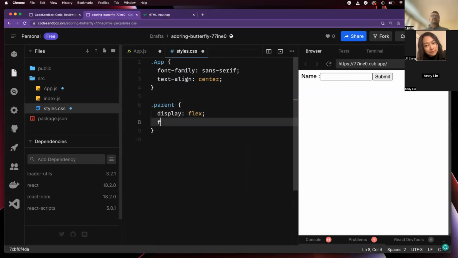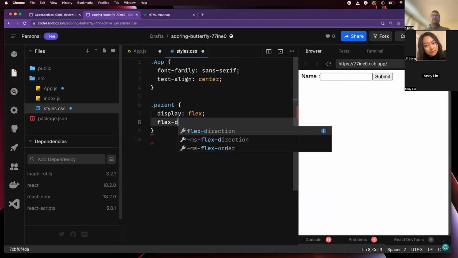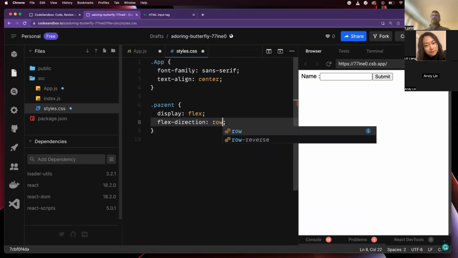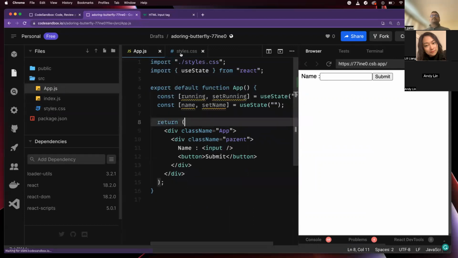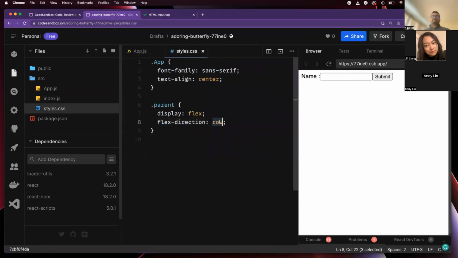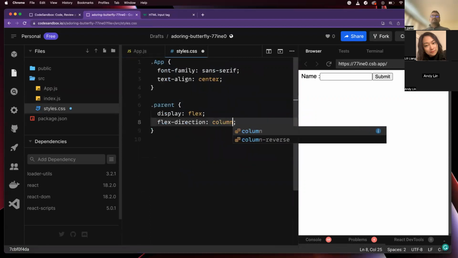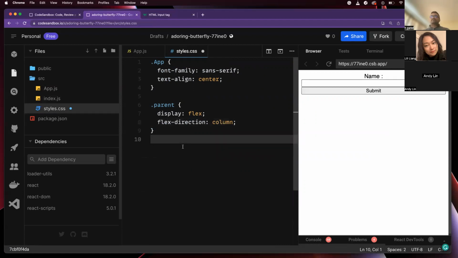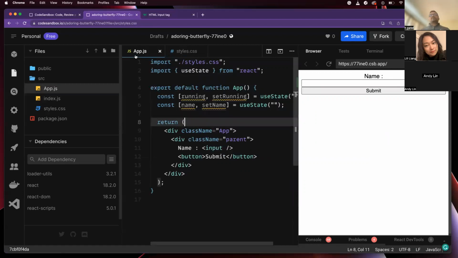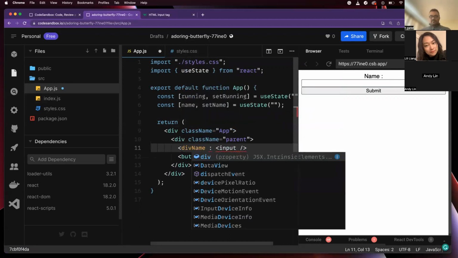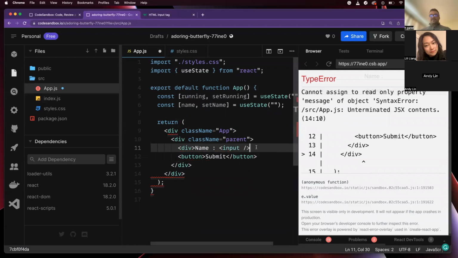And then the flex direction is, let me see. Okay, you can have it something like this. Again, to make it work, we have to do a little bit more work.